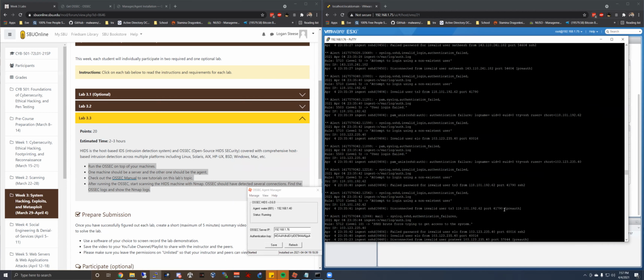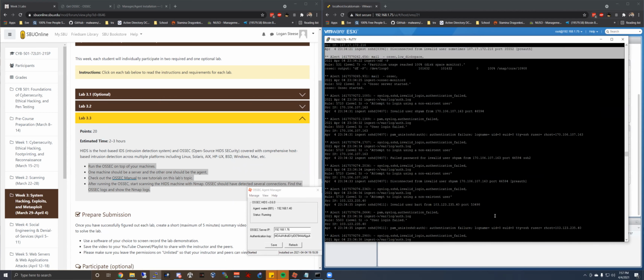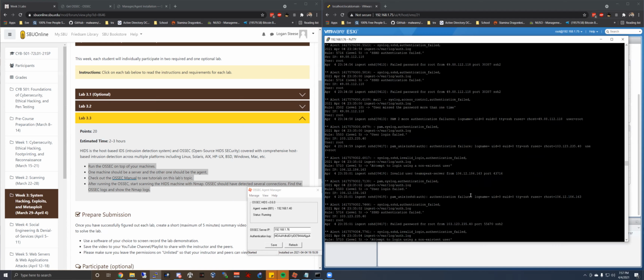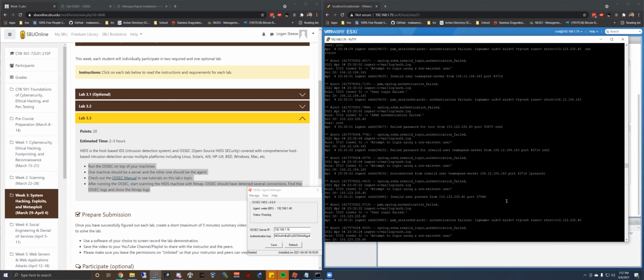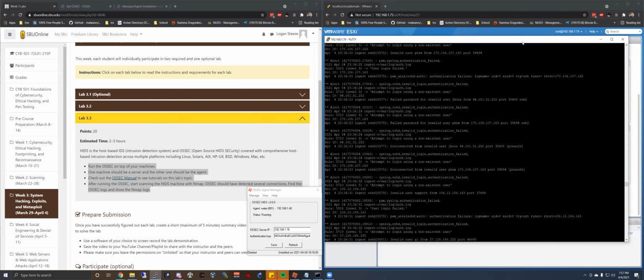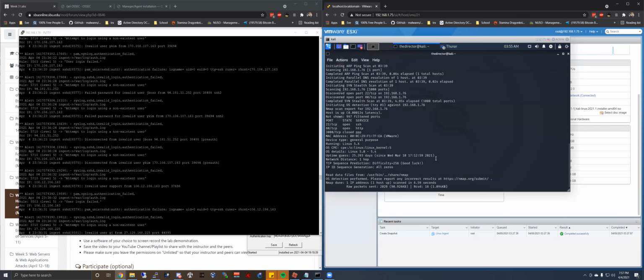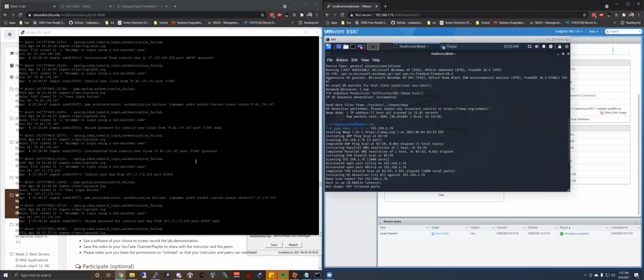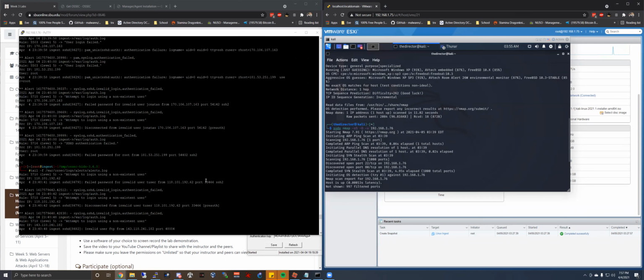And you can see after we were inspecting all of this file right here, the alerts.log file, in real time, all we saw was just failed attempts. For some reason, I don't know why that is. And even when I scanned this machine in Kali, it did not detect any sort of Nmap scans or anything. All it showed was these failed authentication attempts.